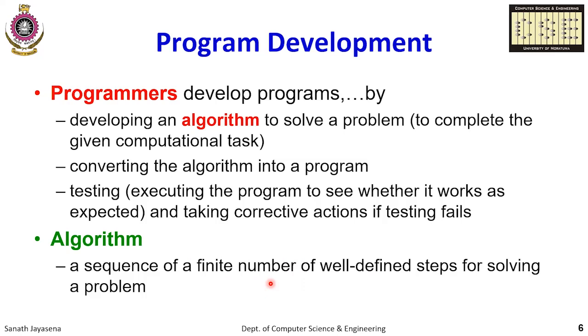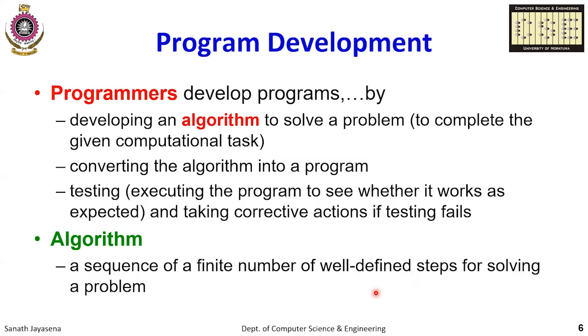So for us to solve a problem, we have to start somewhere and end after a finite amount of time or after a finite number of steps. That is very important for any solution to a computational problem. Solution means the step-by-step process, which means the algorithm. For any step-by-step process to be an algorithm, it must have a finite number of well-defined steps. Well-defined steps are also important because you cannot have confusions or ambiguities. It should be clear for anybody who is following it.